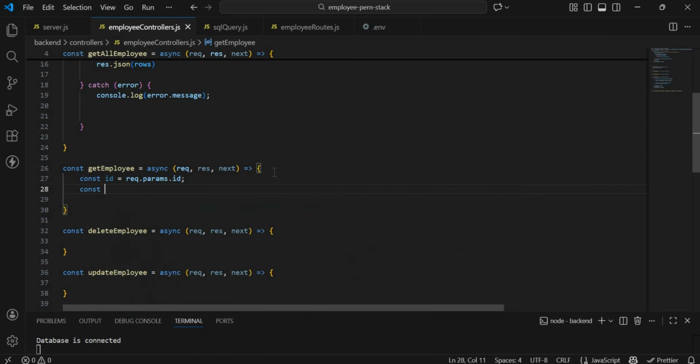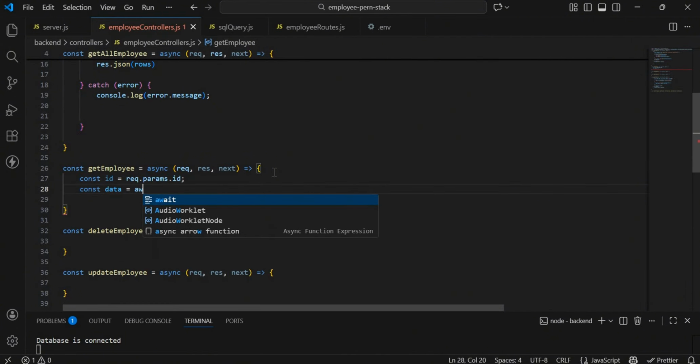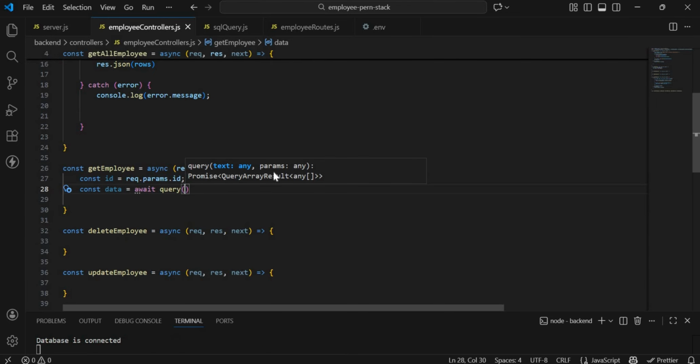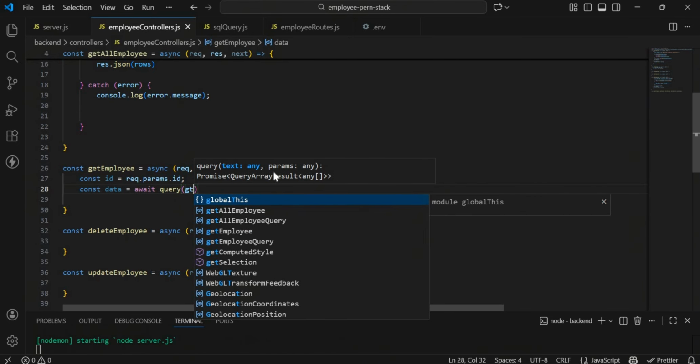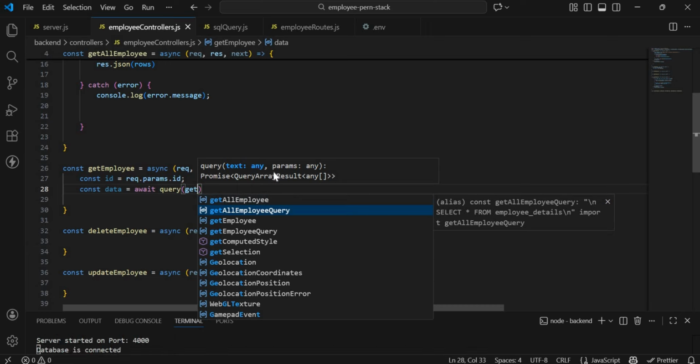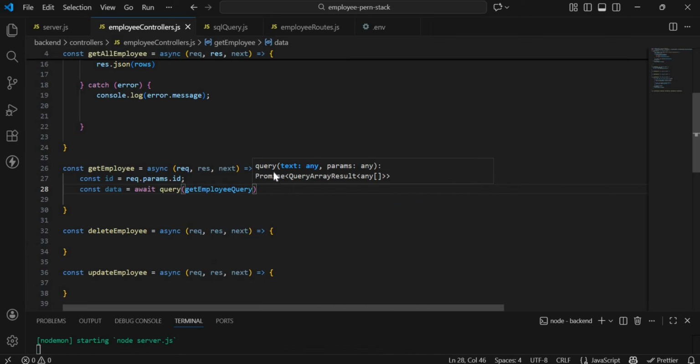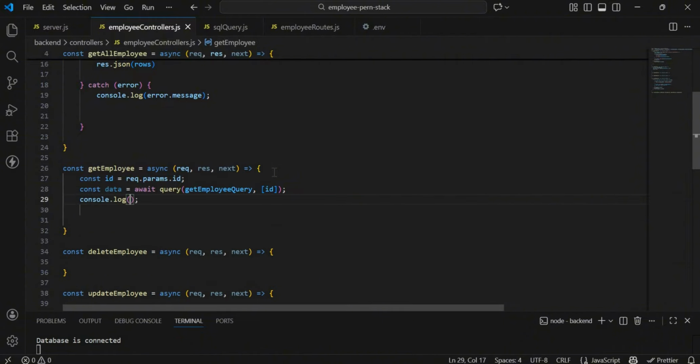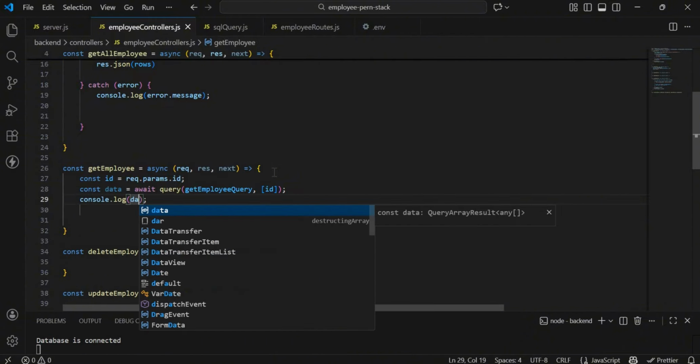So we'll have const data equal to await to fetch from database our query, open our brackets, get employee query, comma, ID. Then we'll log into console the data.